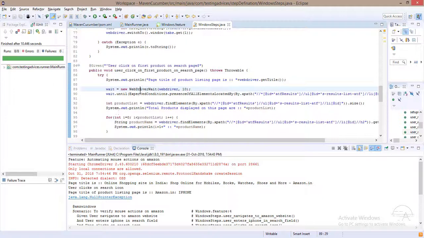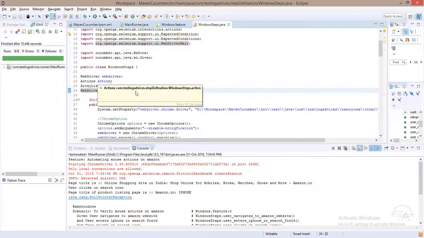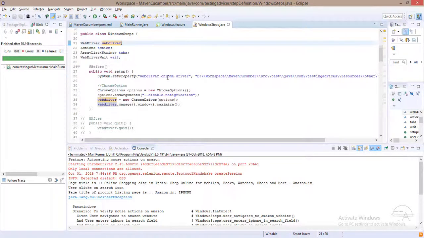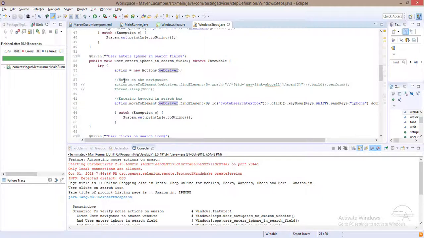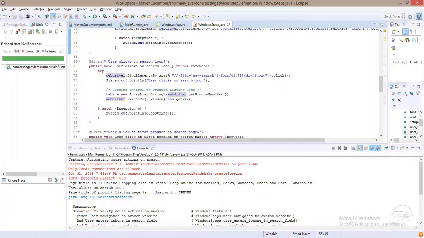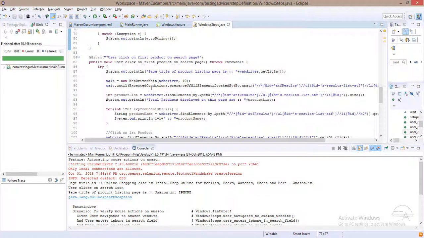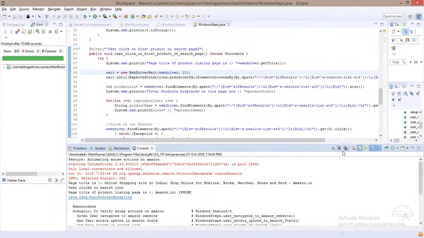Whenever on a global level we define a certain class and create the object, but here we have not initialized, then in an individual method, whenever we use it, we need to create the object, as we have done when using Actions and the ArrayList. Here we hadn't created that step, so now we have created it.